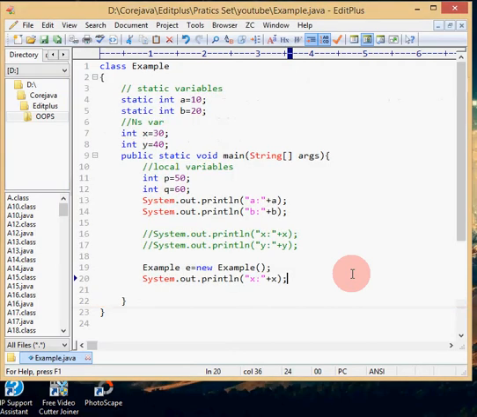You have to access the non-static variable by using the object reference. I already told you that e is an object reference.